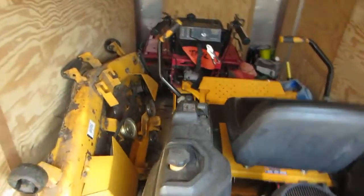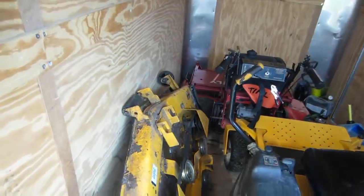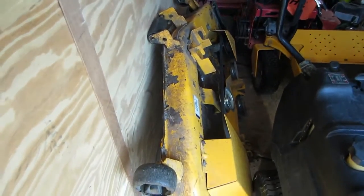Alright guys, got everything loaded up. Well, not everything. I still got a few things I've got to put in here. I've got the walk behind on the front. Like I said, it's ready to rock and roll with a Velke. Got the deck in here. Hopefully everything will be ready to go. I'm going to go over the parts with you real quick for the Velky. You're just going to have to excuse the wind, just what we're dealing with right now.